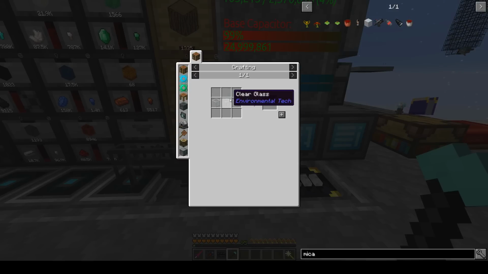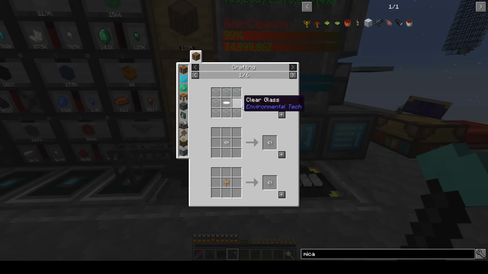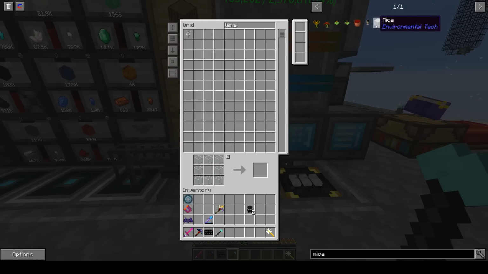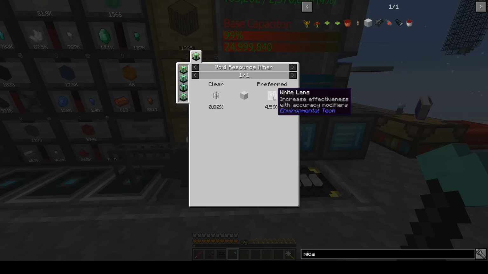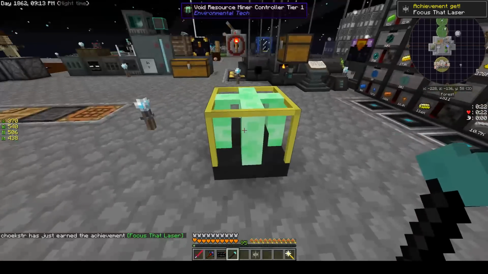And all it is, that's pretty straightforward. We'll make that, throw one of those in there. And since it's already up, bring that in. And lastly is the colored variant of that. And there we go. Focus that laser.